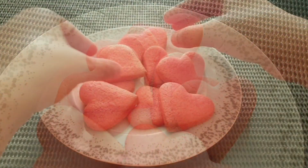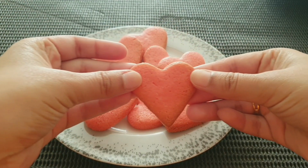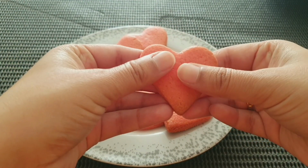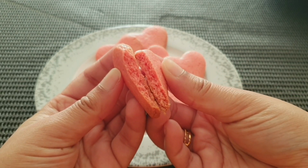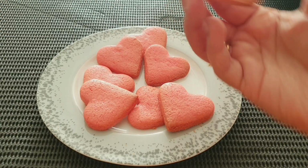The shape stays and it's just so delicious. And I'm just going to bite into one. So these are pretty crunchy. Look at that snap. I'm sure it'll impress your loved one on Valentine's Day.